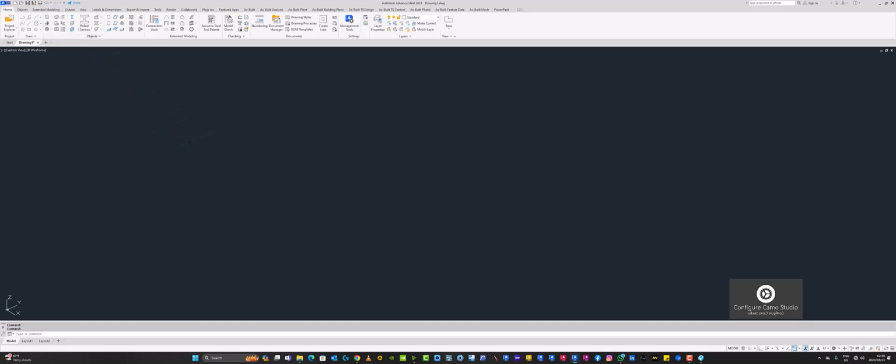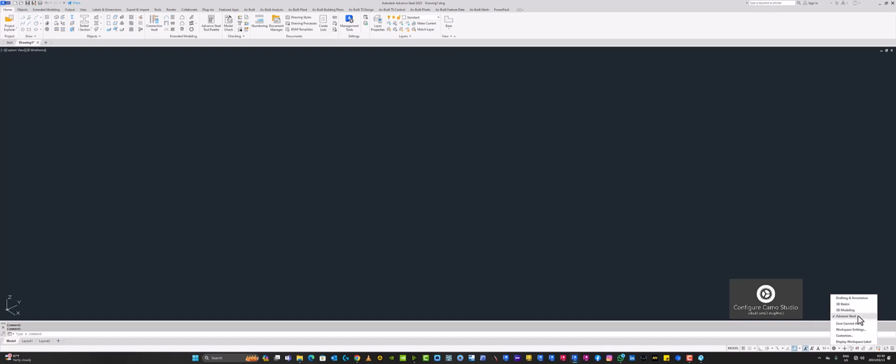So if you've used AutoCAD, the ribbon is very familiar. You can switch between your 3D and your 2D, and by the way, Advanced Steel is built on top of AutoCAD. If you go to your bottom right corner on your settings, you'll see that you've got Drafting and Annotation, 3D Basics, 3D Modeling, and then you've got Advanced Steel.